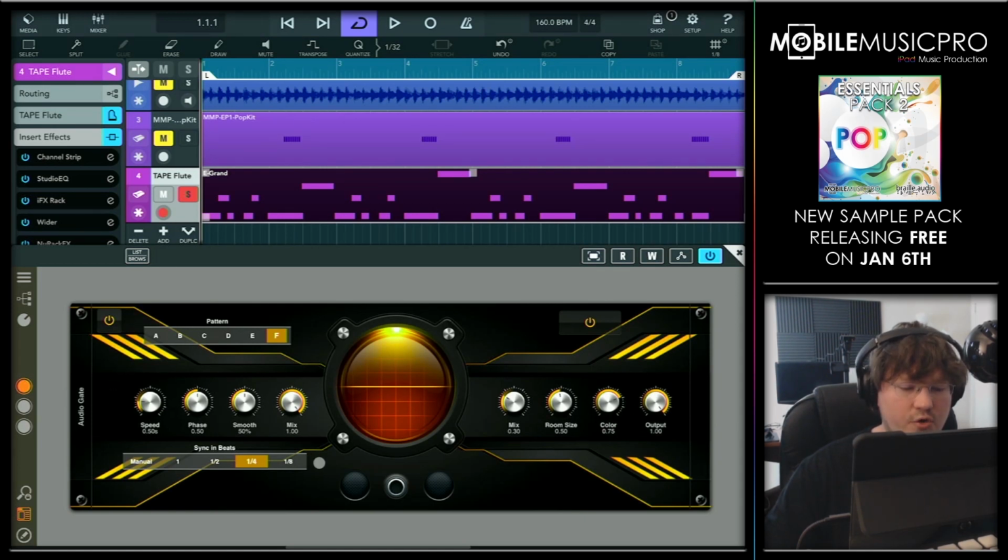Now, let's go ahead and go through a number of these presets and hear what this sounds like. So let's go to the beginning and A/B this.